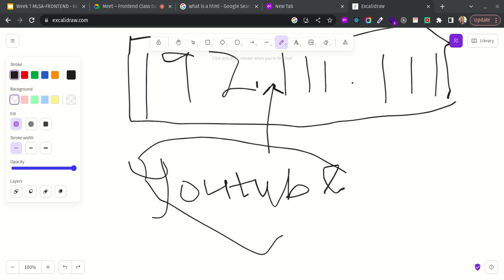And when you search something like google.com or youtube.com, those translate into an IP address. Now, when we make a request, when we go to google.com, what usually happens behind the scenes is that the server will respond to us.